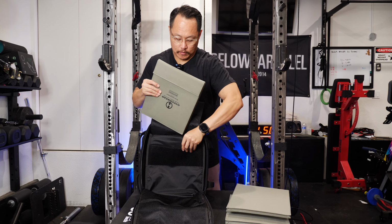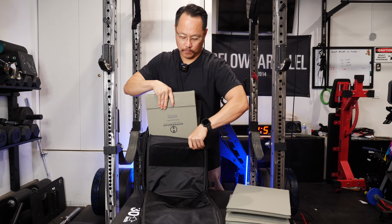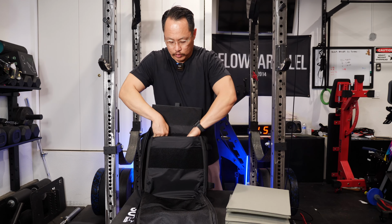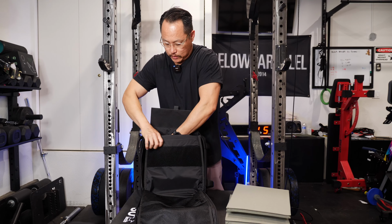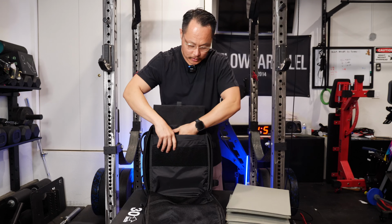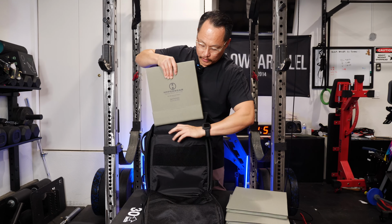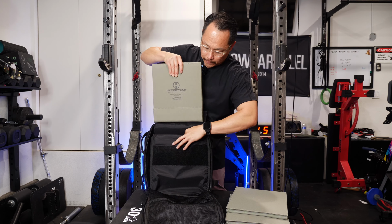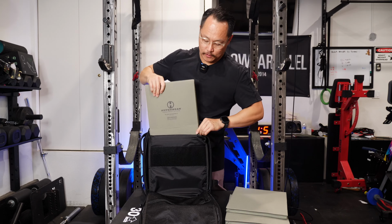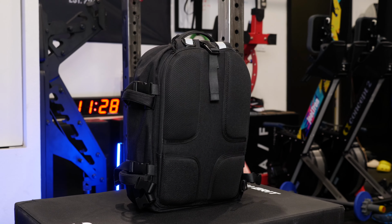Let's get this all put back in here. Loading it up is as easy as just sliding the plates back in. I probably slid that one in the wrong way. Should keep the flap on the bottom. So there's one. They fit in here without too much effort. I'm going to load up my last one.